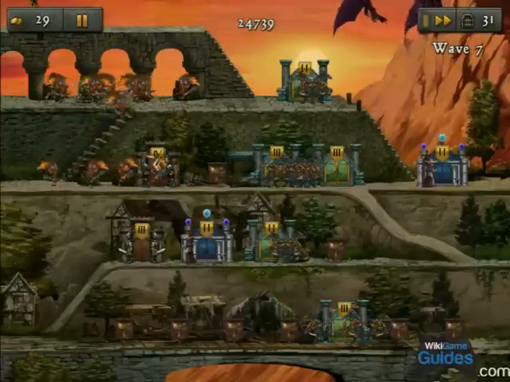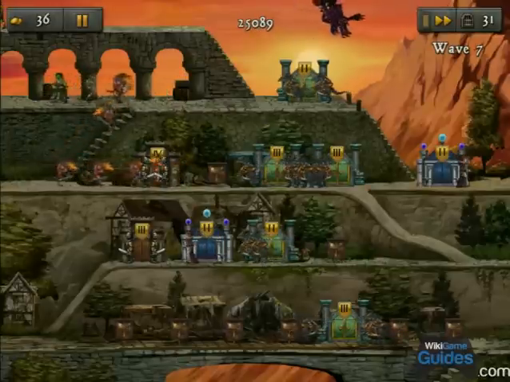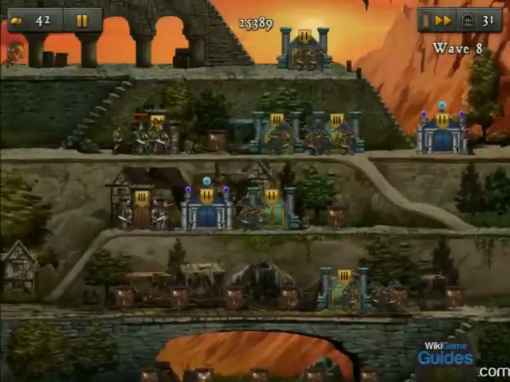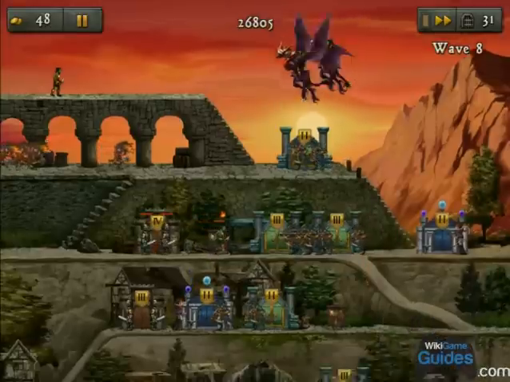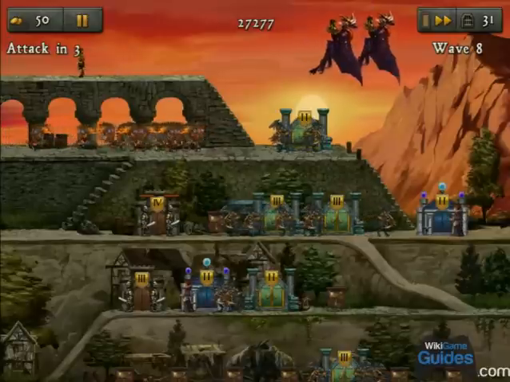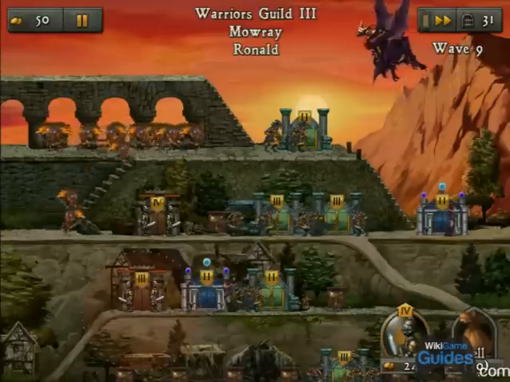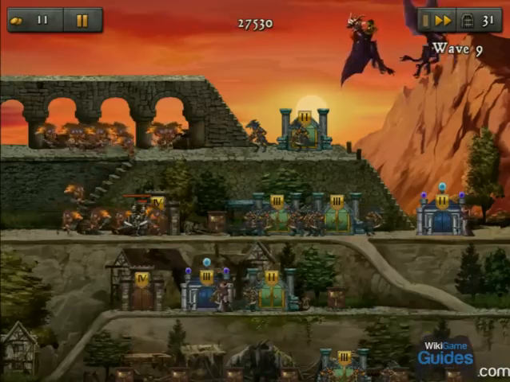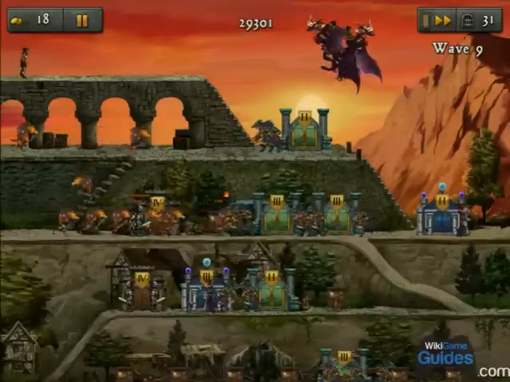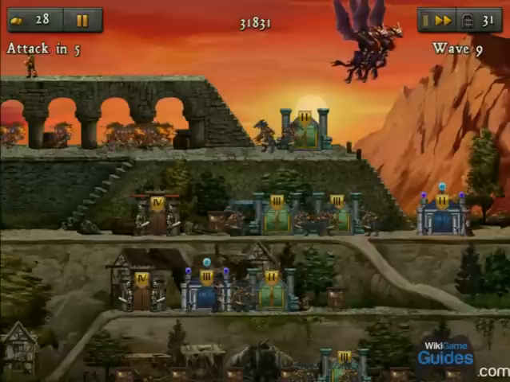Okay, so in the upper right, it looks like that gate with the 31 next to it, that's how many enemies I can let past before my castle gets overrun. You got the general defending the end. Alright, wave 8. Let's upgrade people.